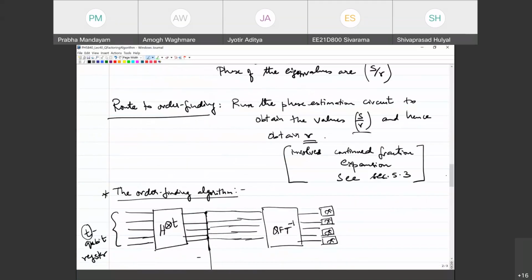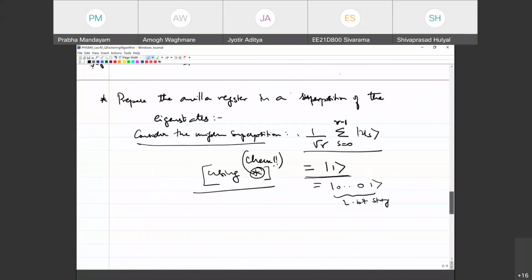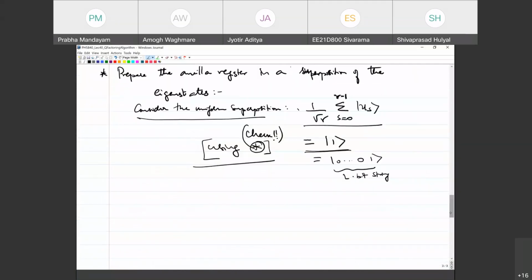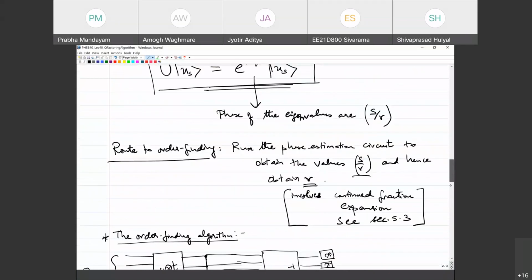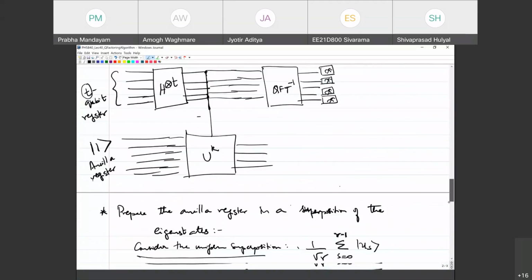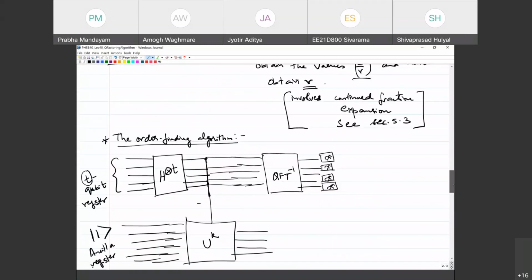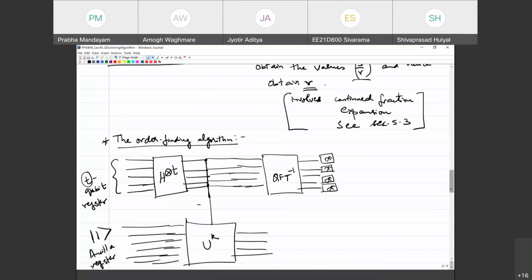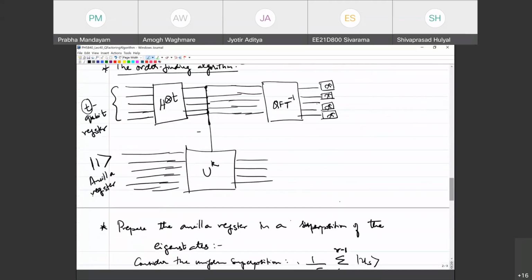Now, I am not going to spend time doing that analysis. I would rather just outline the steps of the factoring algorithm in the remaining time that we have. Anyway, that part is left for you to read up. Like I said, it is mostly literally just analysis, analyzing the errors and analyzing the probability of success.